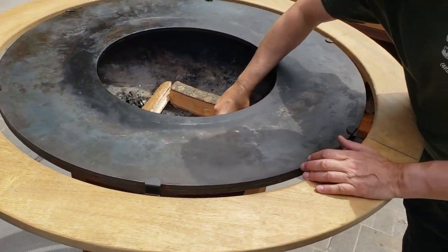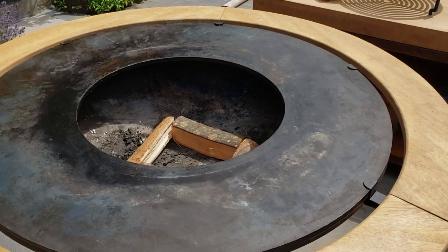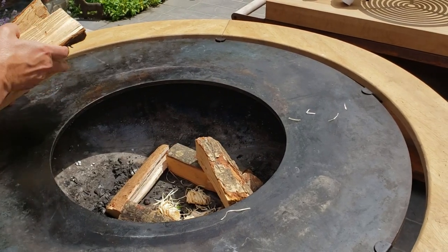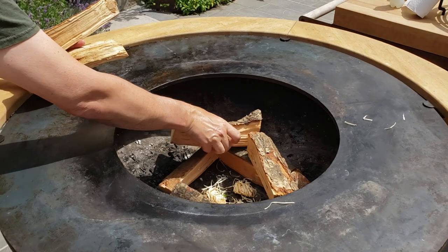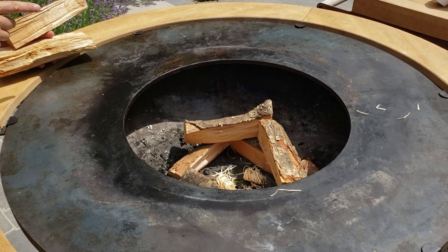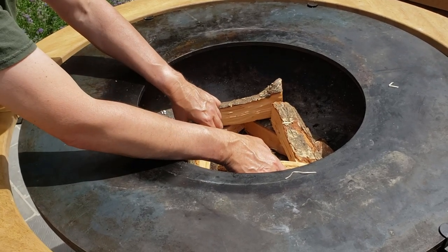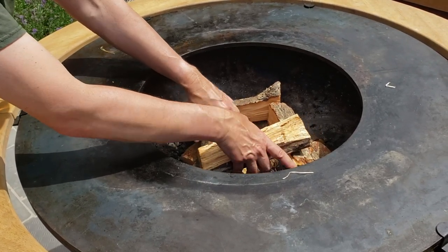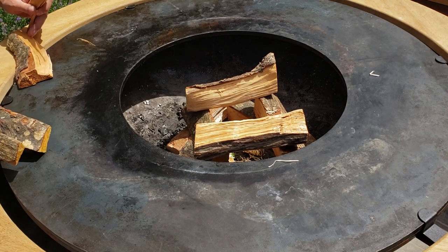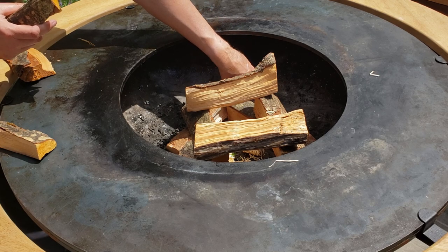What makes the Ophir special? Bottom line, it's the versatility. It's a showpiece. Because of the way it's set up, it actually invites everybody at the party to stand around — including the cook — so everybody is a part of the conversation, everybody is a part of the party. Normally the person cooking is set off to the side, but with the Ophir it's circular, so everybody can stand around the fire. Everybody can cook on their own if they want, or the cook can be part of the conversation. That's what makes this thing versatile.